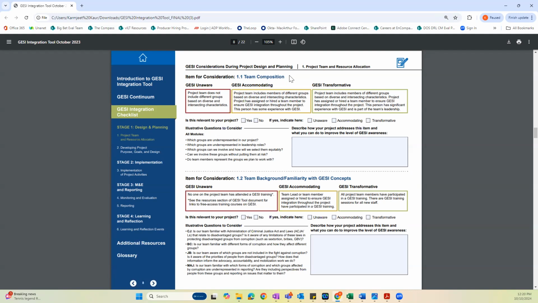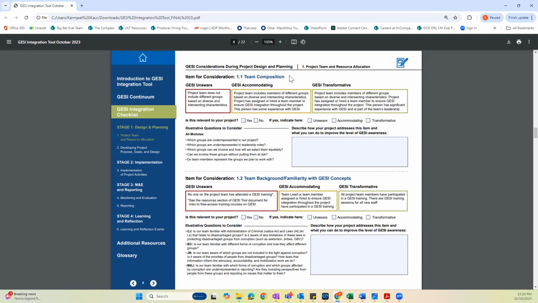These descriptions guide you to consider at which level your project currently is for the item and provide ideas on what to do to move to the next level. For example, from GESI unaware to GESI accommodating, or from GESI accommodating to GESI transformative.